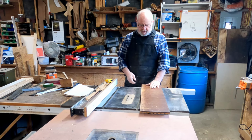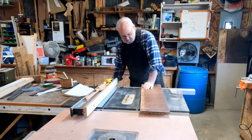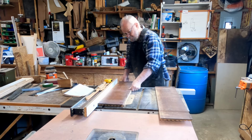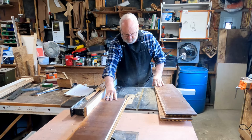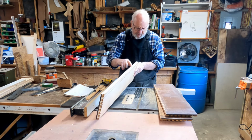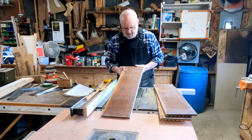And I've got three of these because none of the drawers are big enough to make two out of it, so I need all three of them. So we're going to set up and rip these to width. I have these cut to width now, but because this is just a particle board with a veneer on it, it chipped quite a bit. So I'm going to have to tidy up those edges with some sandpaper, but I can do that.